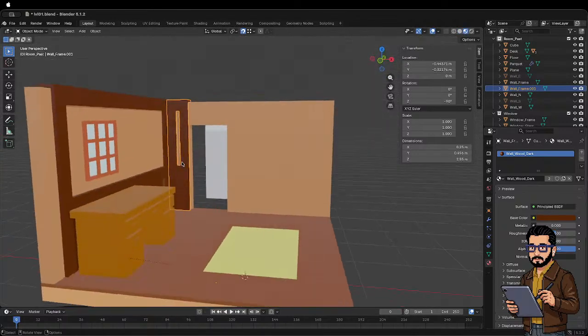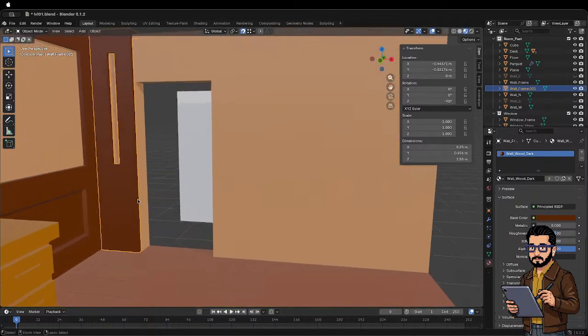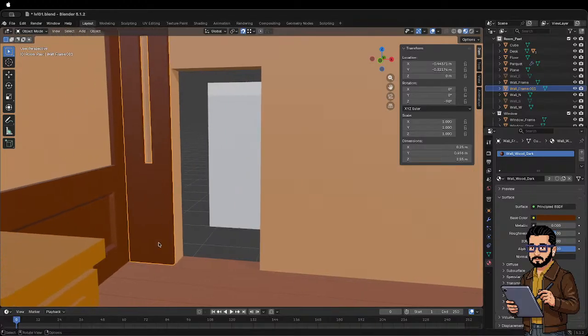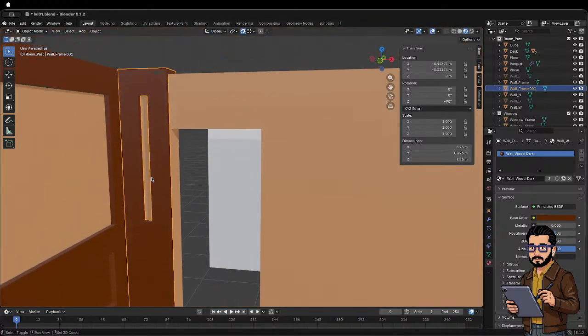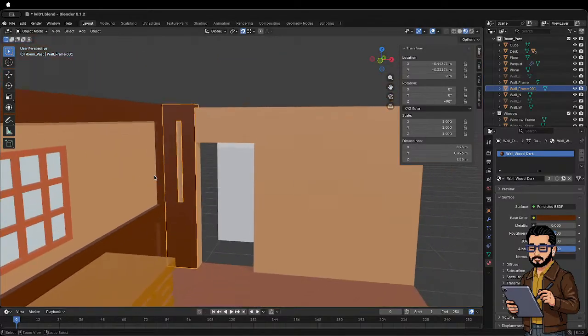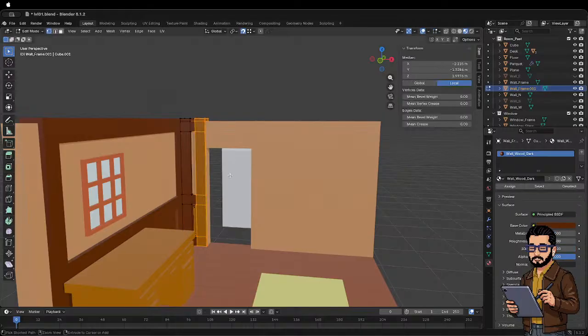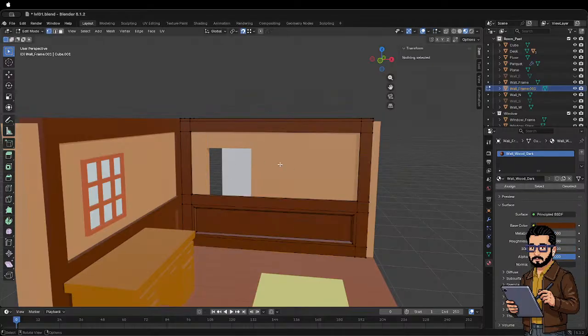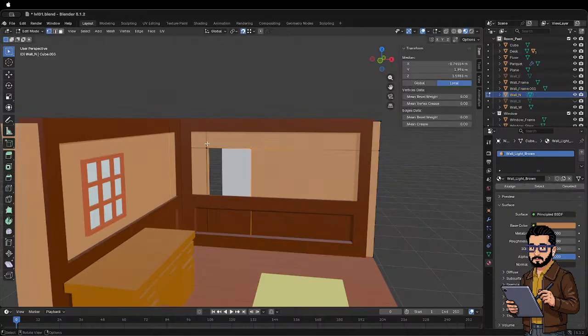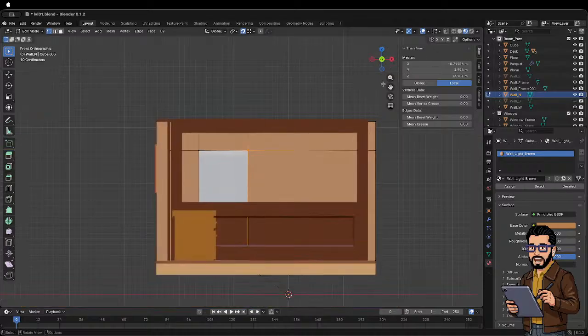What did we do here? This is not beautiful anymore. So it's because of the place of this door. Maybe we can just move it a little bit in the corner. I don't know, let's see. It's too much in that way, so I can move it.